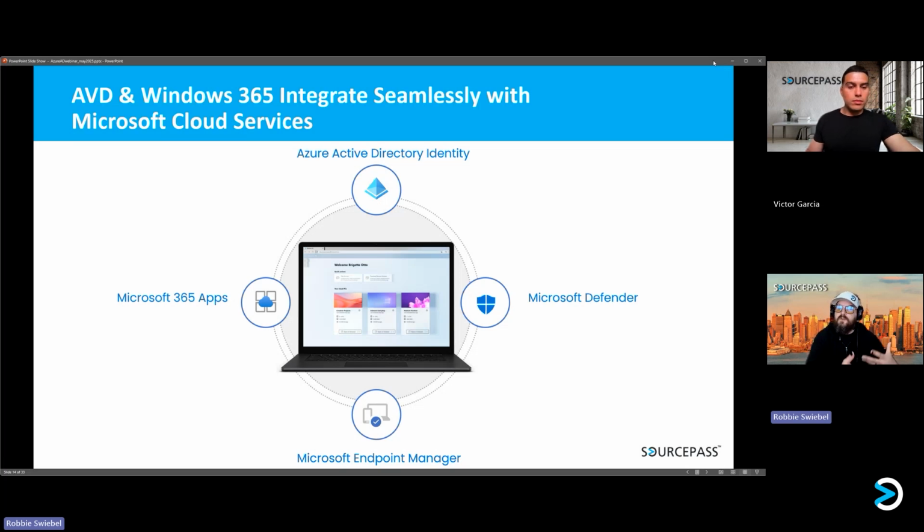It just depends on where your company is at in the stage of their life cycle. So if you haven't migrated everything to the cloud, none of your computers are joined to Intune, that's no problem. We can still spin up AVDs and make them fit into your environment. Maybe you want to go towards Intune. Hey, no problem. Let's join these AVDs to Intune, start getting you on that process to get all your PCs joined to the cloud. Really cool, and because most companies are in 365 nowadays, it really allows you to expand your 365 footprint and get a lot of control over the AVDs in 365.